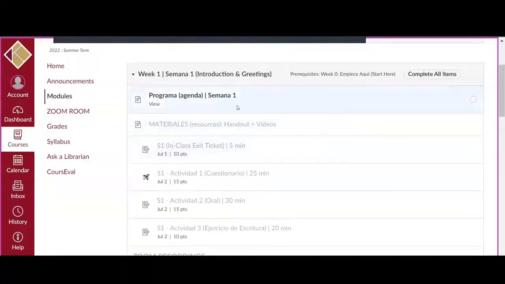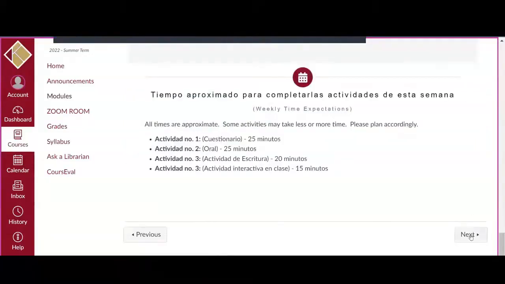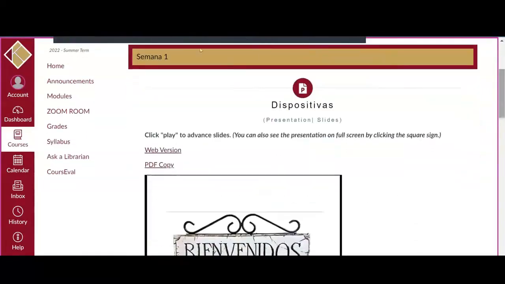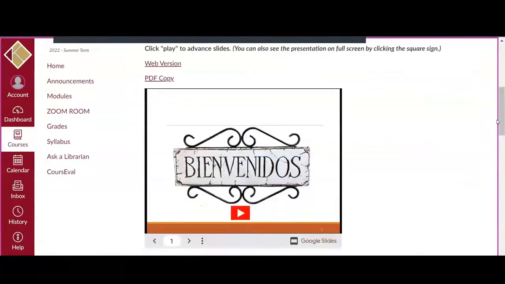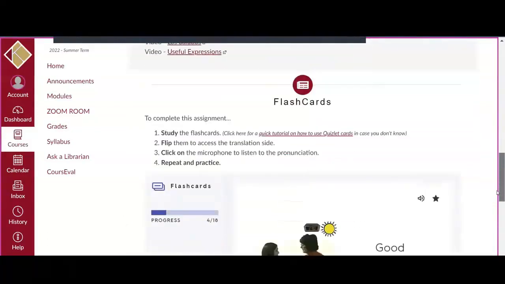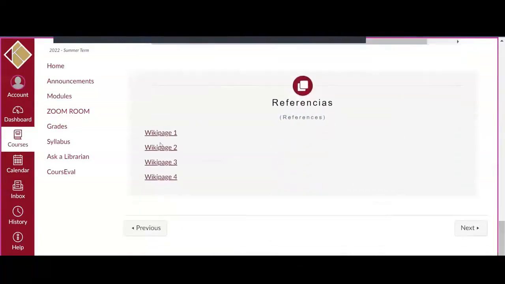So let me come here and I click on next. So you can come here and click on next. So then semana una. So you have, again, here you have your material, you have your articles and videos, flashcard, and the resources for this week. So I use OER. You don't need to buy videos. So you have OERs, Wikipedia's, YouTube. You have Duolingo, which is an app, and I definitely suggest that you download and install that app to practice the language. Okay, so this is where you're gonna go for your materials.